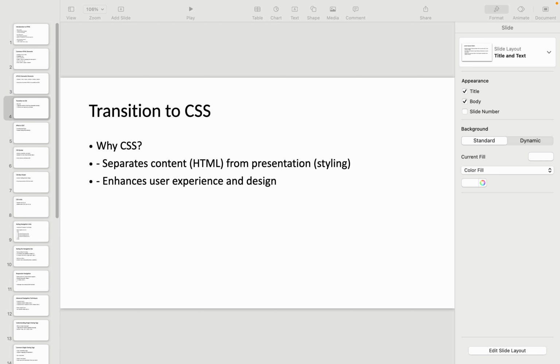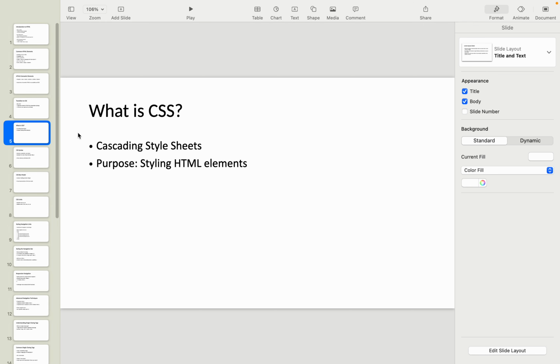So we learn about CSS. What is CSS is the first basic question which arises. CSS is Cascading Style Sheets, and what is the purpose of adding CSS? Why do we use CSS?